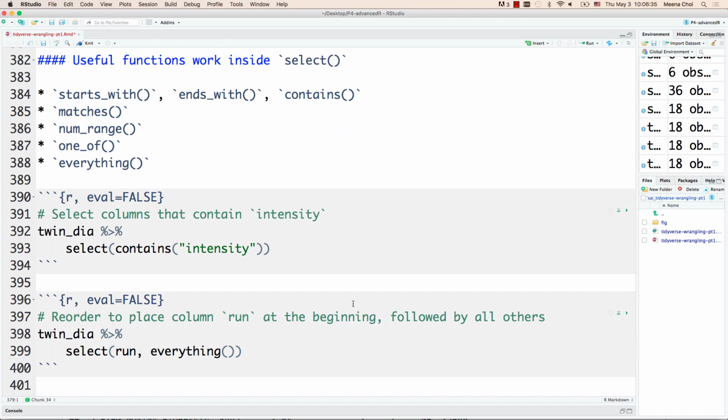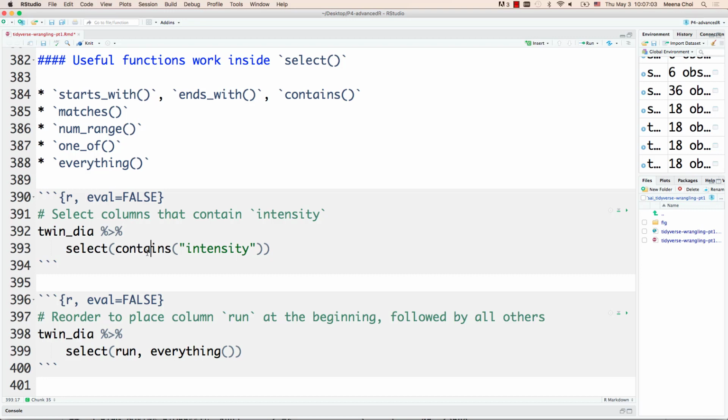And there are also some useful functions that you can call inside select. So I listed some of them. You can either call the help page or take a look at the website of the Dplyr to see what they are meant for. So I'll just talk about two of them that can be quite helpful.